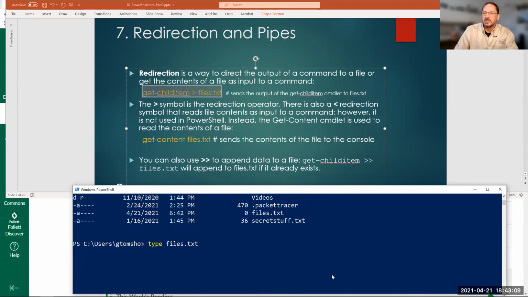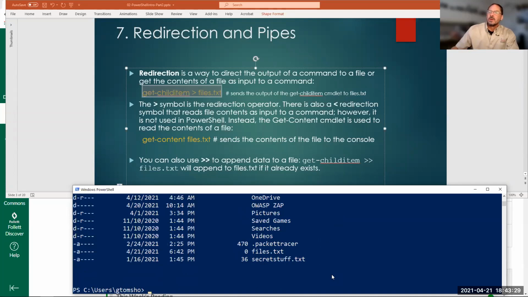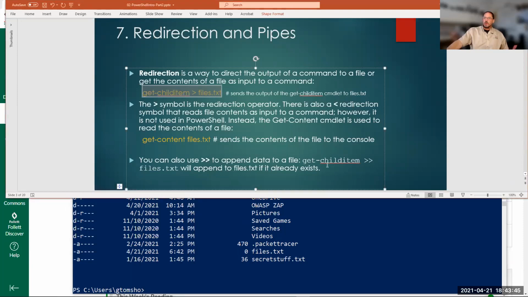Which reminds me, you can also, of course, use the pipe symbol, and we're going to use this pretty soon, but you've probably already seen me use it, piping output to the more command, which paginates your output. Okay, and then the double greater than just appends data to the file if it already exists and has data in it. So if you don't want to overwrite your file, just use the double greater than.